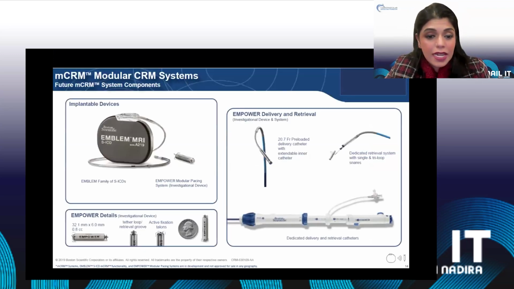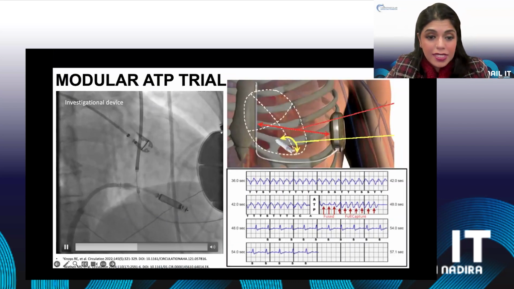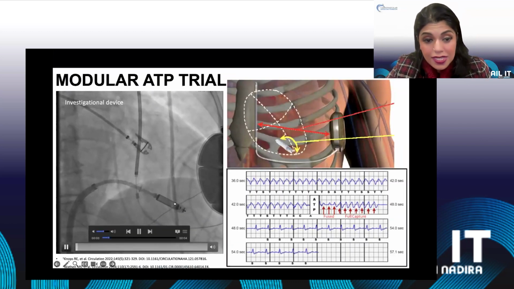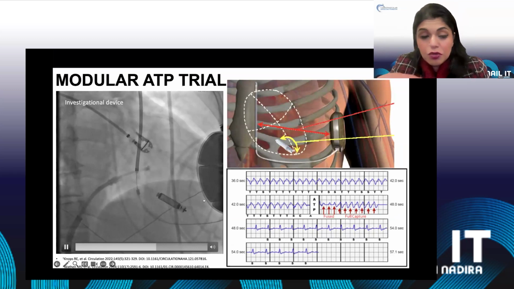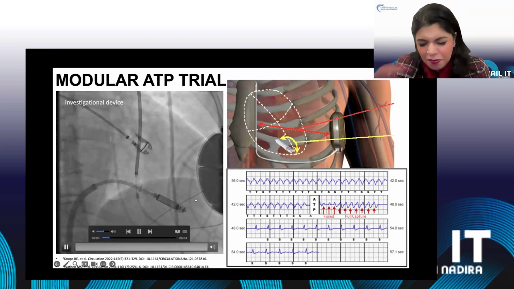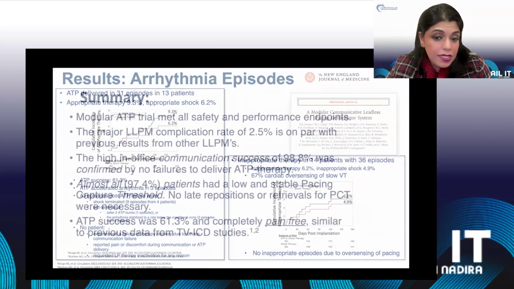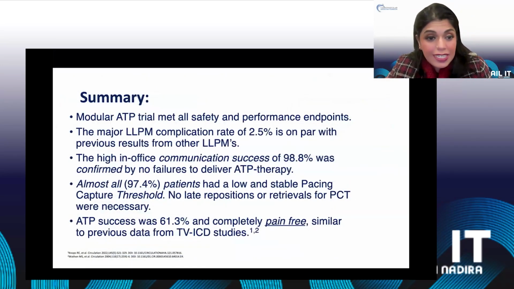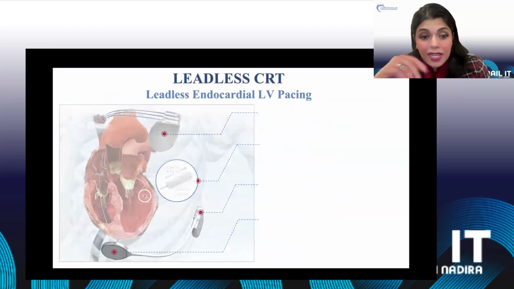There are other leadless systems that are coming. This is another one from Boston, a leadless system that talks to the S-ICD. So it's a good option for patients who need ICD and pacing, or ICD and need anti-tachycardia pacing. This is data from the MODULAR ATP trial that showed that you can minimize shocks.